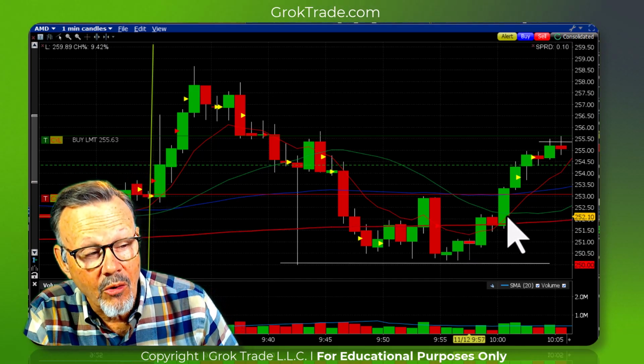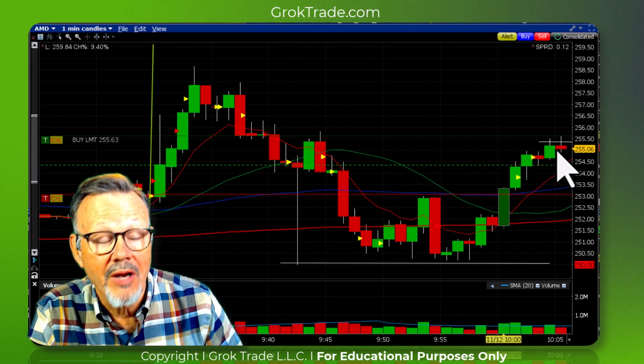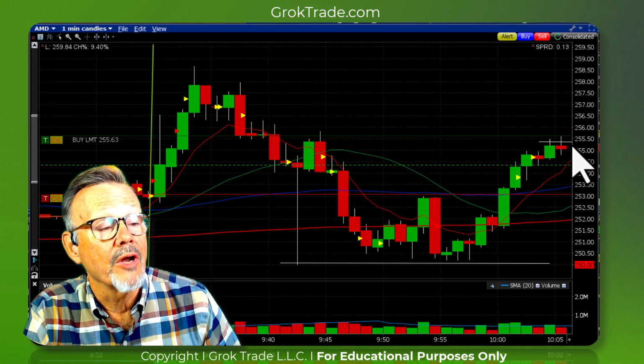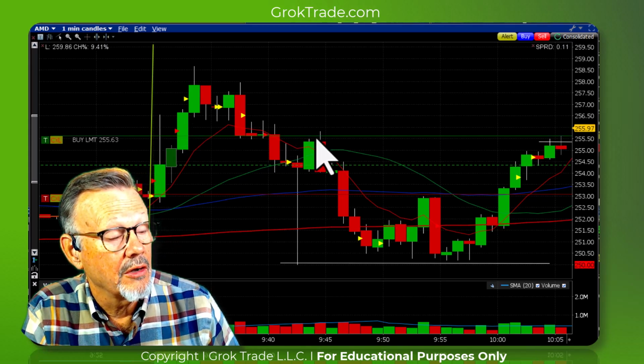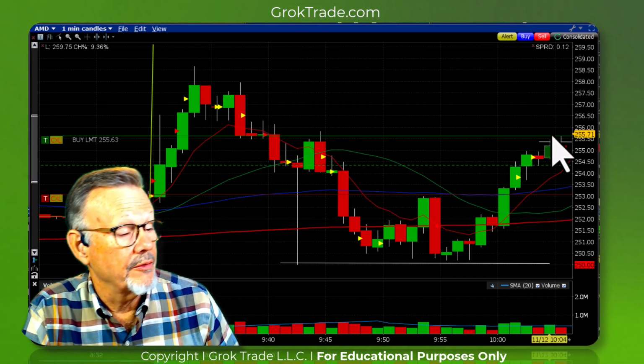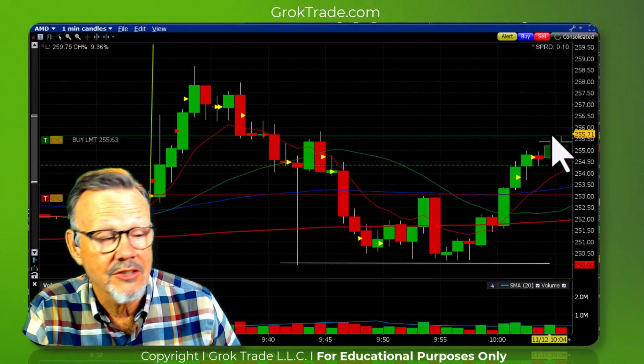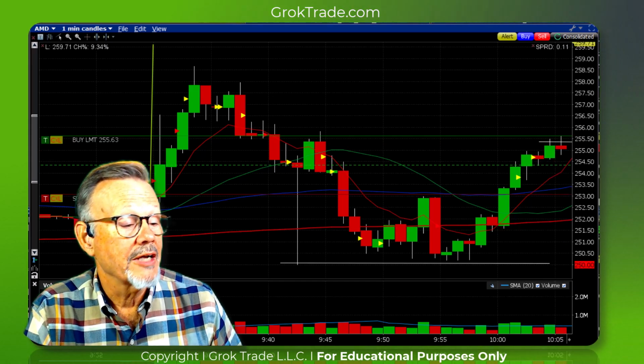It came back up at a little mini high base here, and then we're starting to form a high base. So I set a trade right up here, just above that wick. These are 1 minute candles, by the way. I set my trade there, ready to go with a 1% attached stop. Let's see what happened next.